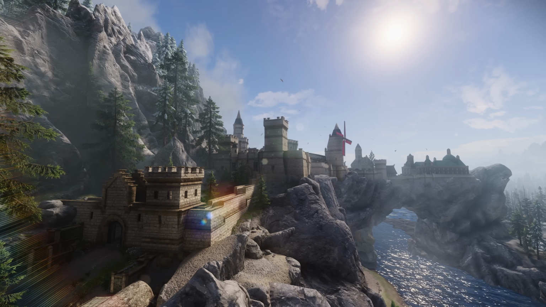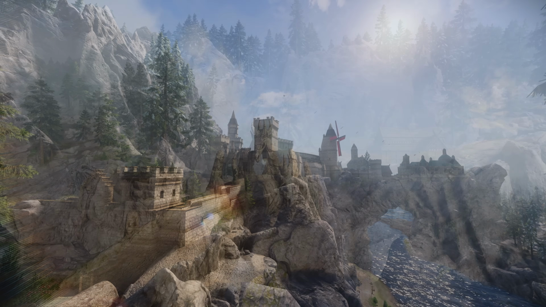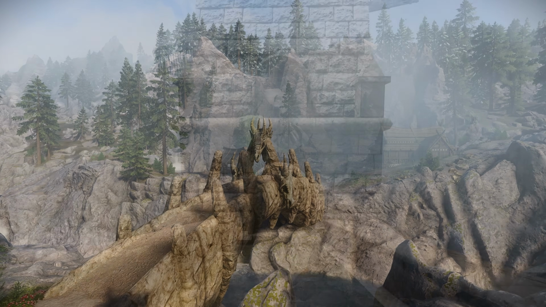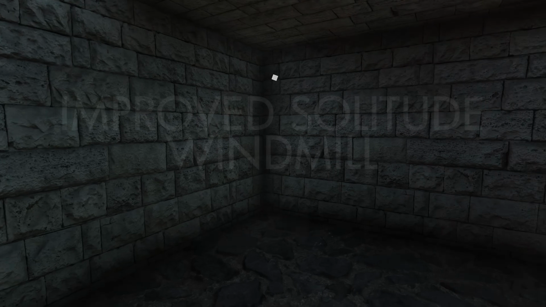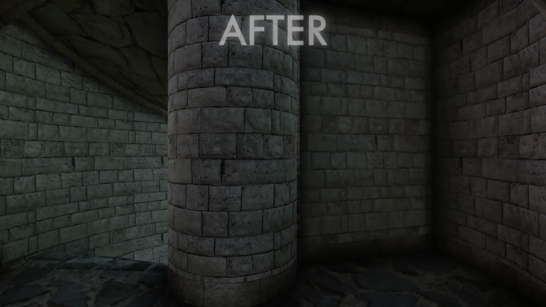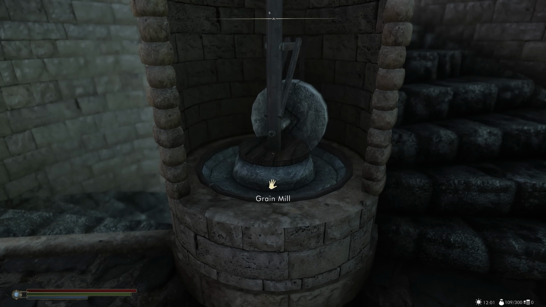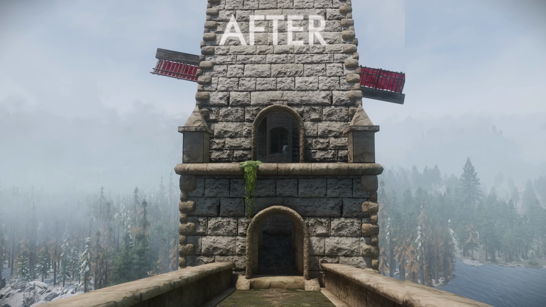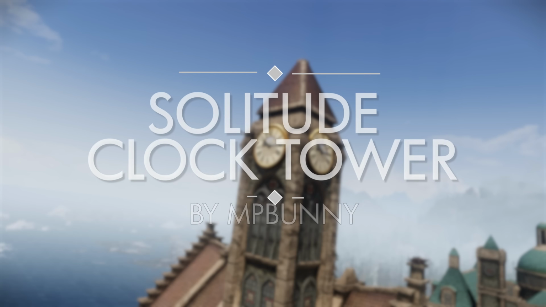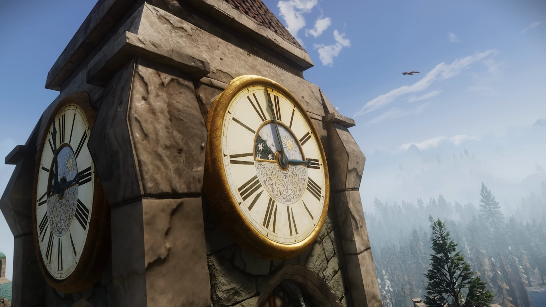Now let's talk about a mod that fixes something that never made sense in vanilla Skyrim. If you have explored Solitude thoroughly, you might have noticed that the windmill is completely inaccessible. Improved Solitude Windmill fixes this oversight by allowing you to enter and climb the windmill. It even adds a functional grinder inside, making the windmill feel like a living part of the city rather than just a decorative prop.